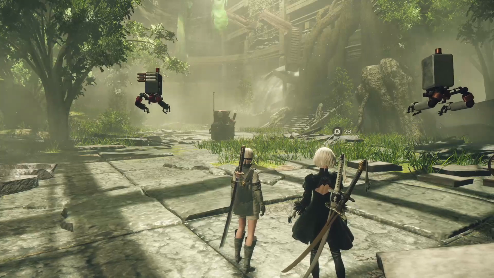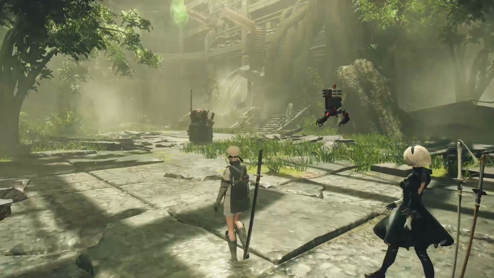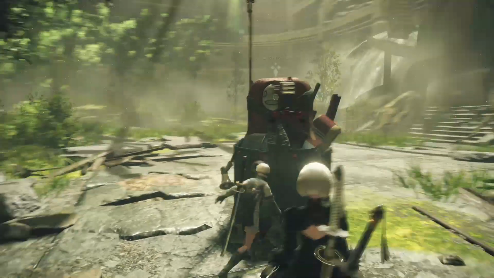And then finally, once you've done that, upgraded the weapons to the max level, you can come to Emil right here.